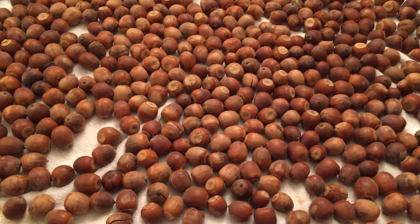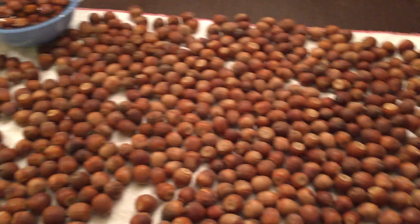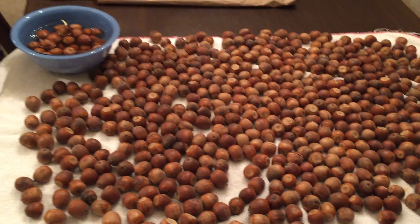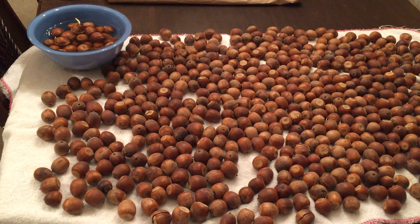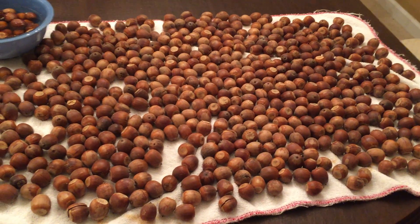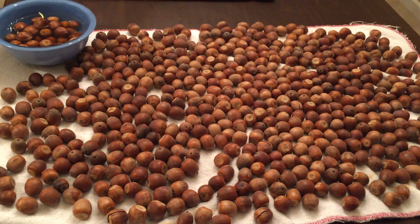Bonus — my swamp chestnut oak acorns here. I watched them, shot a couple videos, etc. But what I was doing was pulling out some of these nuts to send with the vice president princess to visit some of her classmates, so they could see how big these awesome acorns are that her buddy went nutting for.